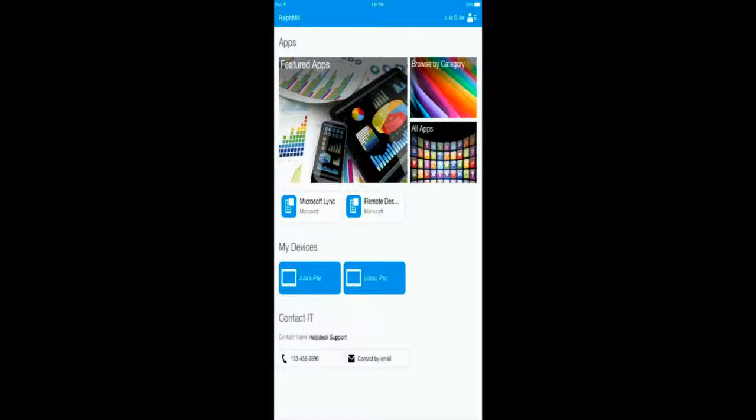Yep. I've got it up now. So this is our company portal here. When a device is enrolled, you'll see the devices that are enrolled under your name. This is stuff that you can actually control within the portal here. You can upload your own customized version of the company portal with your own corporate logo, help desk contact, email, all the featured apps, the published apps of the device.